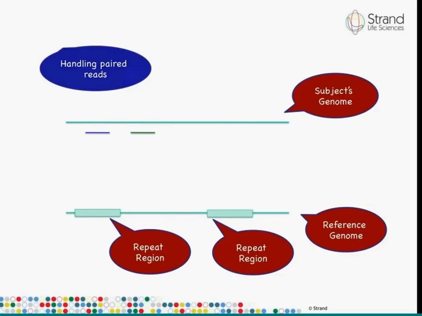The second issue is handling paired reads. Suppose you get not a single read but a pair of reads at a known expected distance — say 200 base pairs apart. One of the reads may fall in a repeat region with two instances. If you map just that blue read, you can't tell which instance it falls in. But if you map the whole pair, the green read falls in a unique region and maps in only one place, while the pair's expected distance allows you to discard the ambiguous mapping and retain only the correct one.